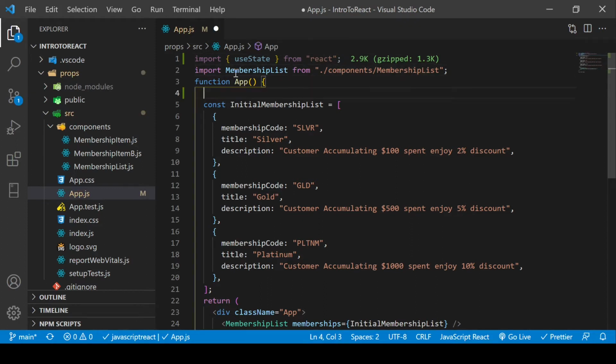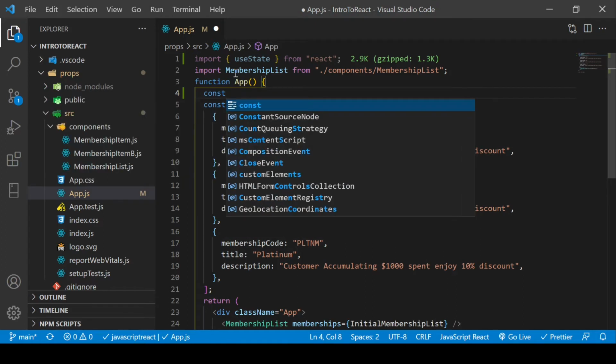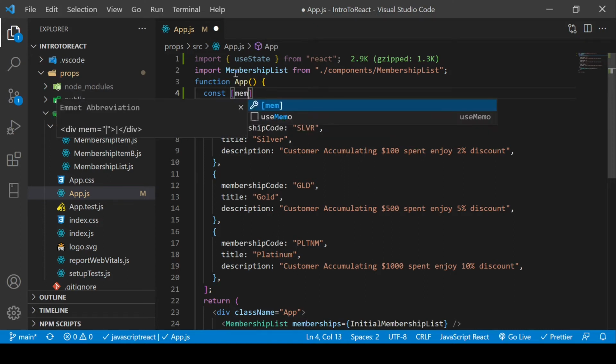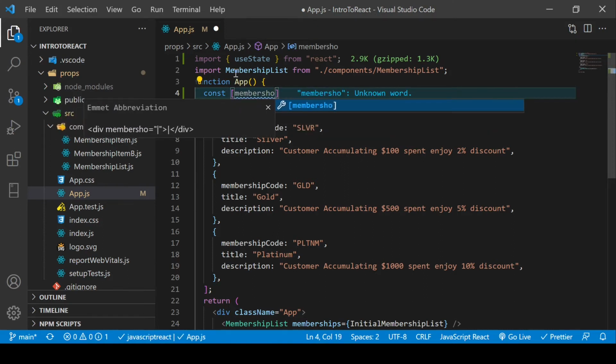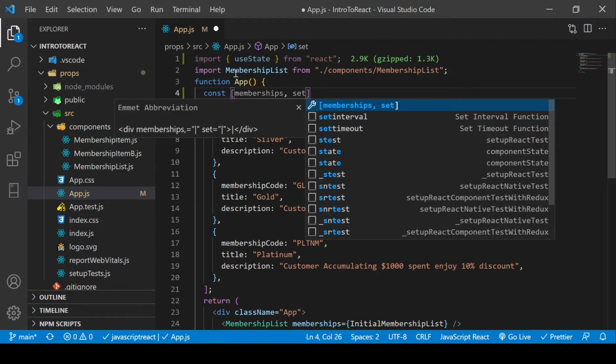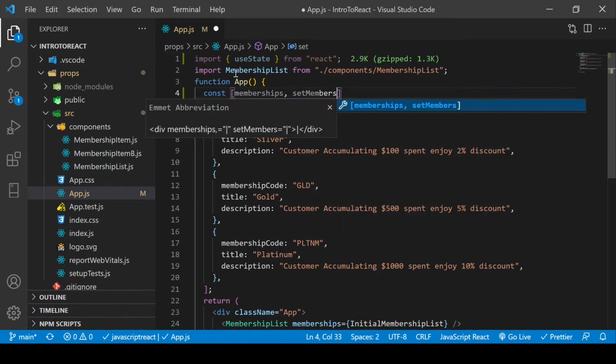Next, let's go to the app. So let's create a constant, and then we have an array input here, which is the memberships. So this will hold the variable, and then we'll create a method here, setMemberships. So this will be our set command.